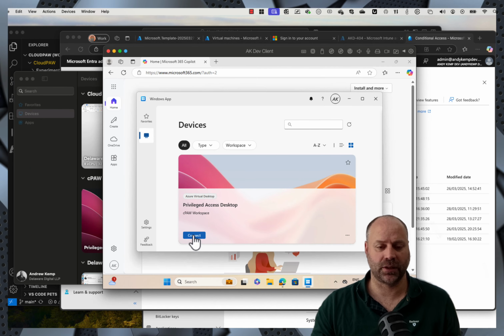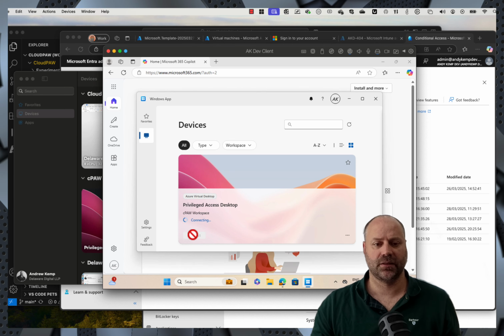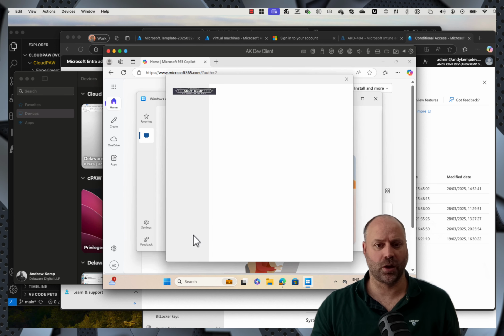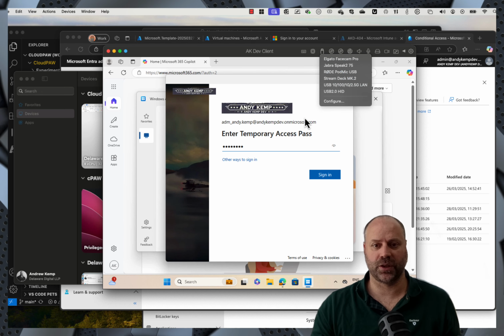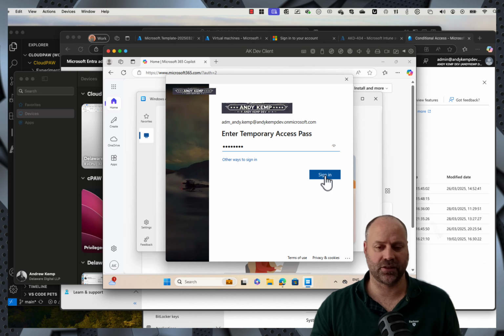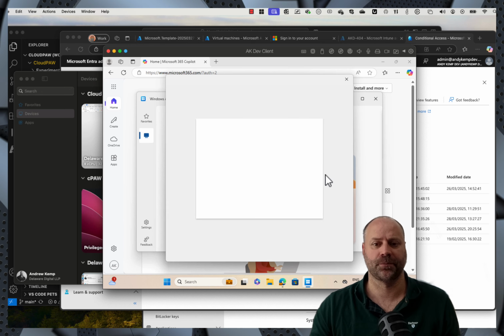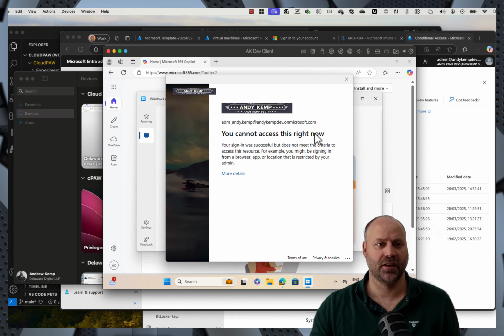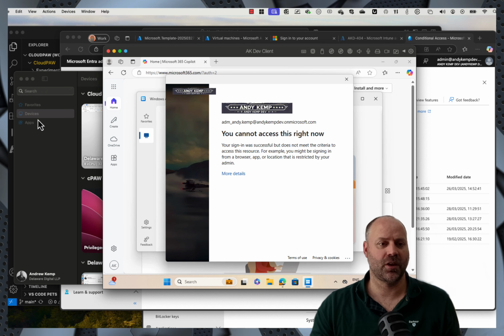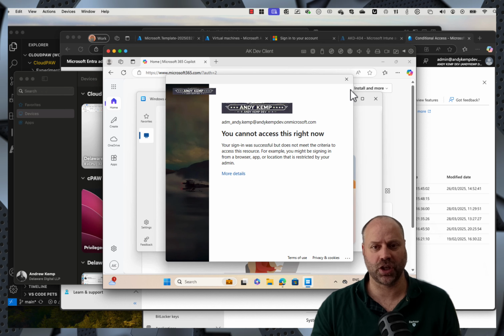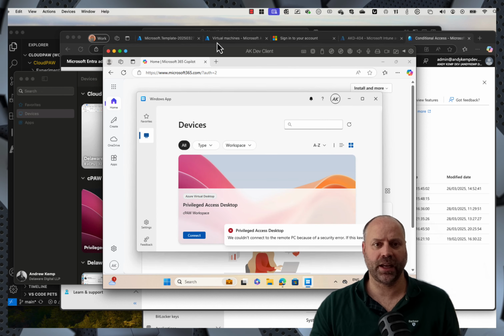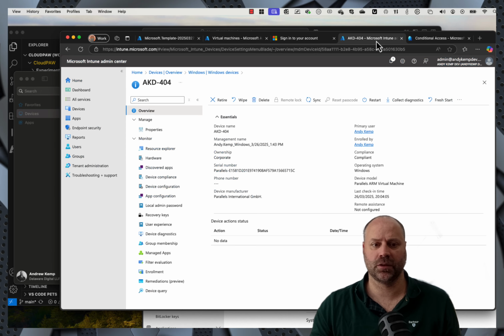So again, if I go and do the same from this one, so I was already connected, it would allow me to connect. Hit connect. Again, hopefully, I'm using temporary access pass. Yeah, because I lost my FIDO2 key, so I can't connect to it. And the passkeys on the Authenticator app via the phone don't work via VMs. Sign in, I can't access. I want to be able to access it from this device, not this one. How do you do that? Well, you need to set a device extension attribute for this machine. So I have a, where is it? I think I had it open.